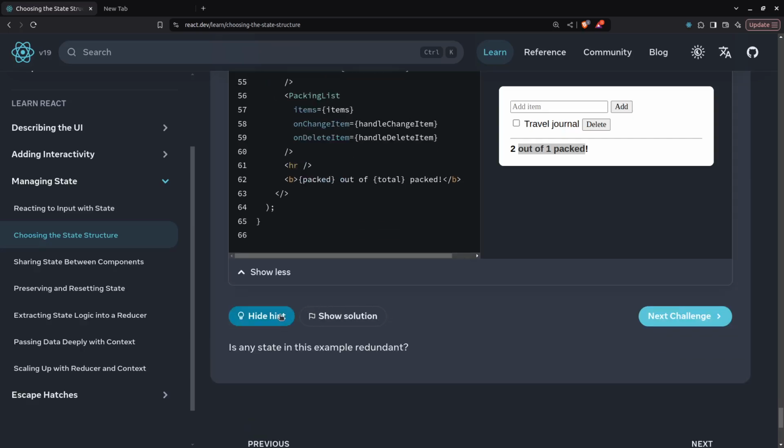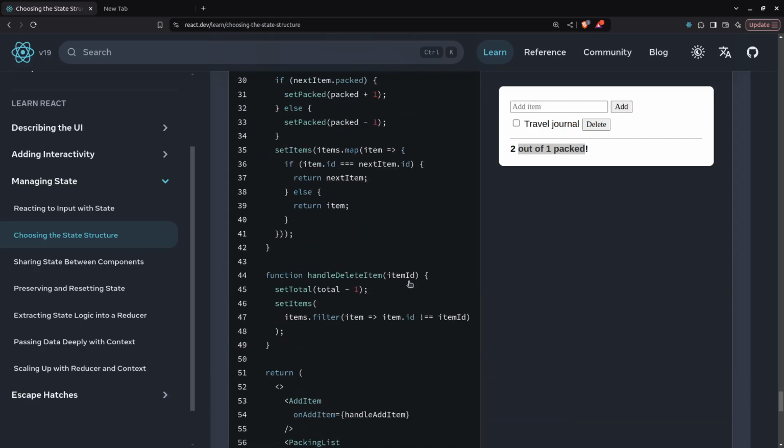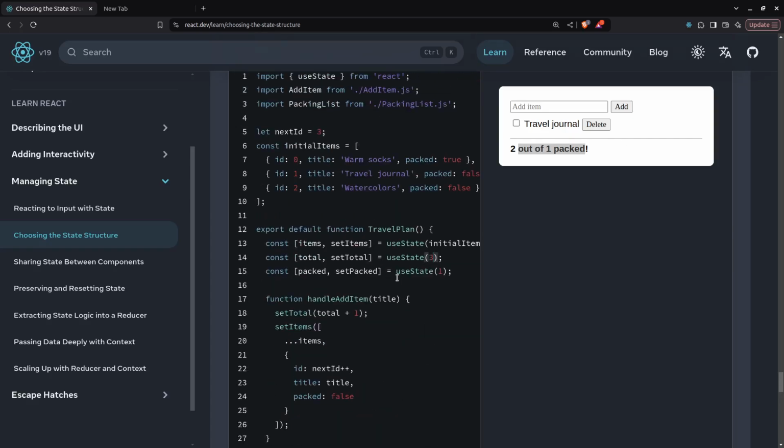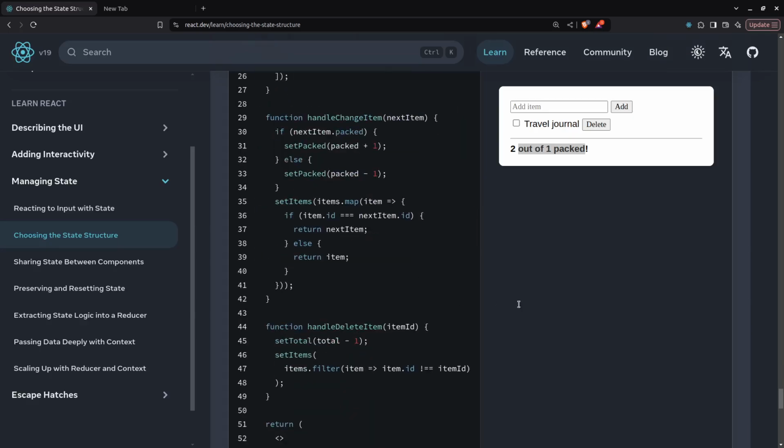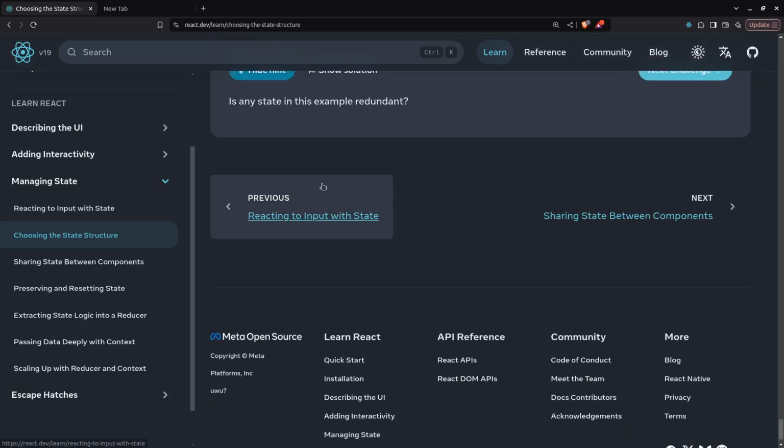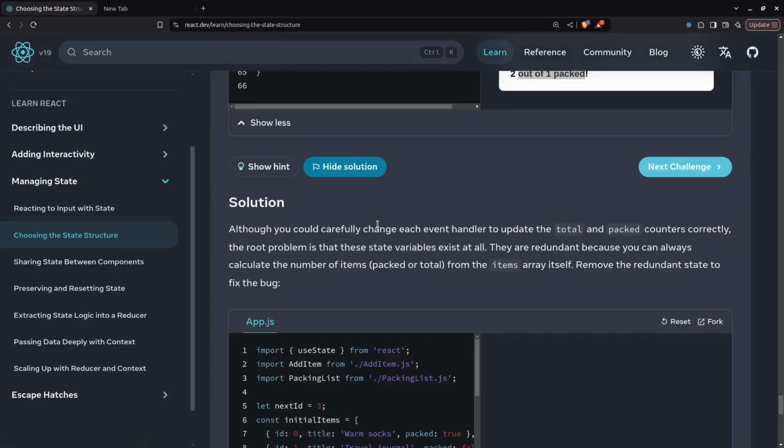Yes, I think any state in this example is redundant. Yeah, these two are redundant, I think. I mean, what's going on? Let me check the solution for now.